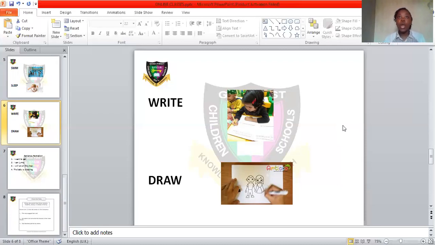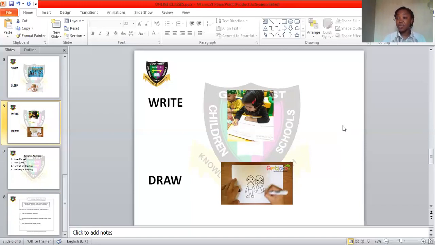Also, we can carry out two actions at the same time. For example, when we are walking and talking at the same time, we can be walking to the playground and also talking with our friends on the way. For example, madam is sitting and madam is talking. So I'm carrying out two actions at the same time, and you are sitting and listening to madam.